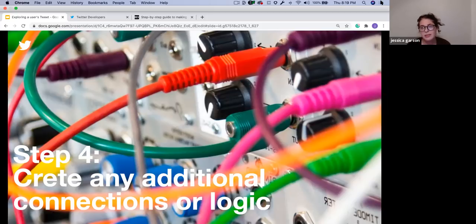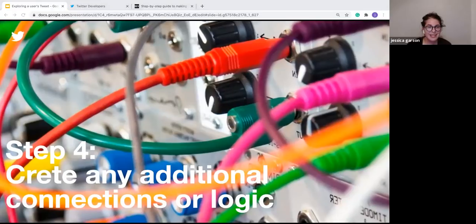There's just so much you can do. It's a nice way to parse your JSON and to work with it in a really robust way. And I don't know, I like working with it. So that's the next step that I had. And it's really awesome to start to build in this step, working with the Twitter API or really any API, and start to think about: is there any other built-in logic, timing, or API connections that you need to perform the tasks that you identified in your objective?